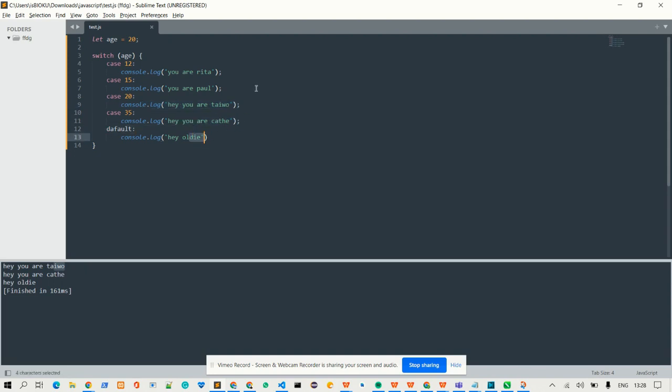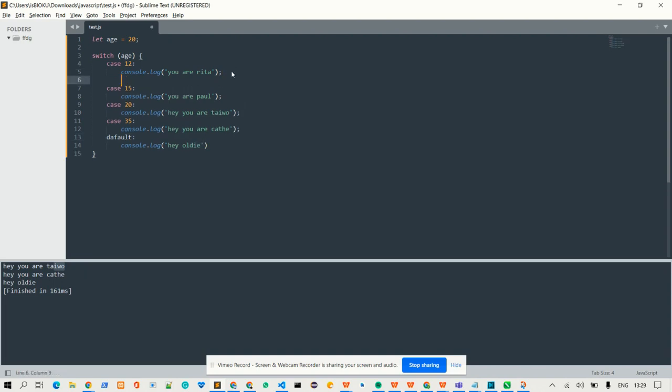So that one mean say anytime wey we write our switch program, then we must include break after the conditional wey we want our program to run, shey you get. So because dis first case now na 12, and if the age na 12, computer go run dis our code for us wey be hey you are Rita. But after you don run dis program for us, we go come put break, come tell am say okay, after you run dis program o, break out of dis switch, shey you get.